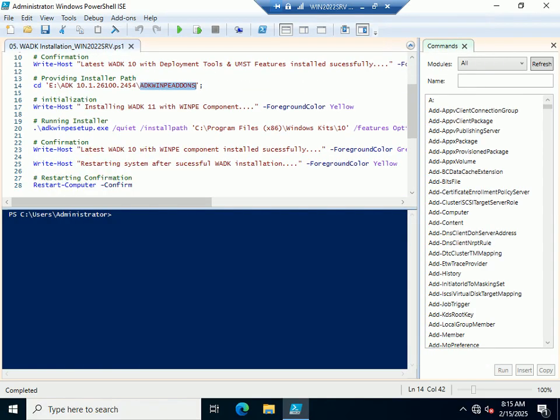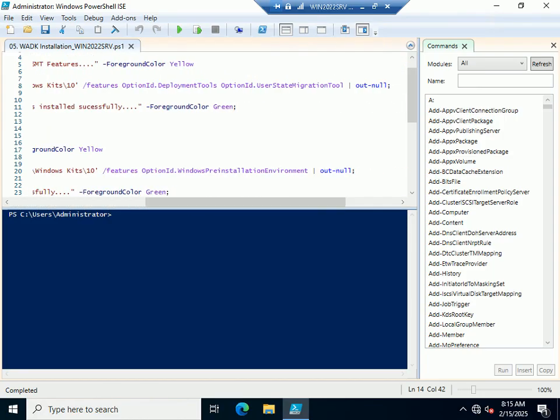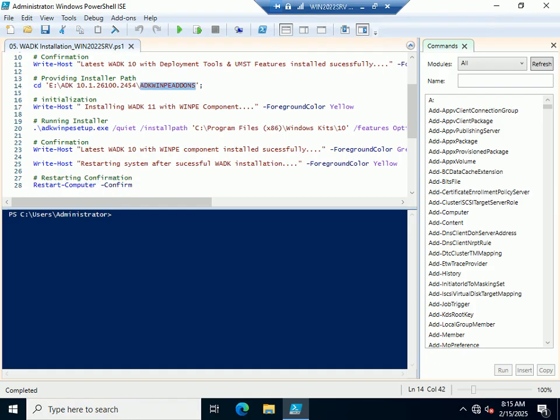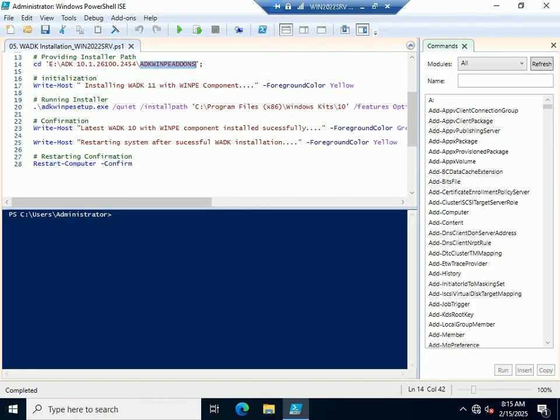So in a single script I am installing three features: your Deployment Tools, your USMT, and then the WinPE add-ons. In the end, I'm restarting the computer by pressing the confirm button.